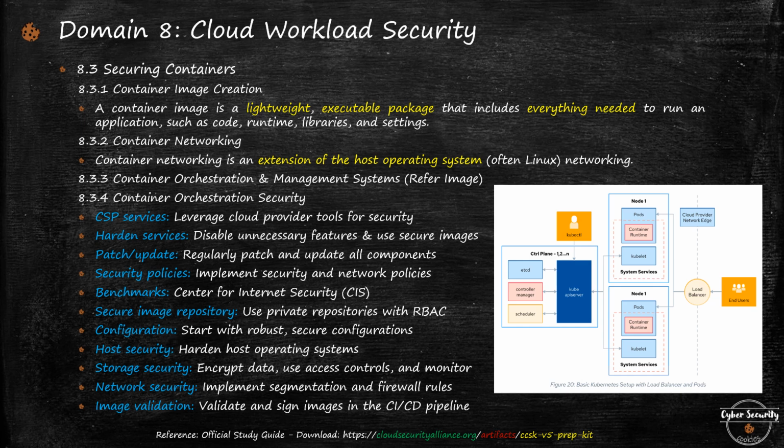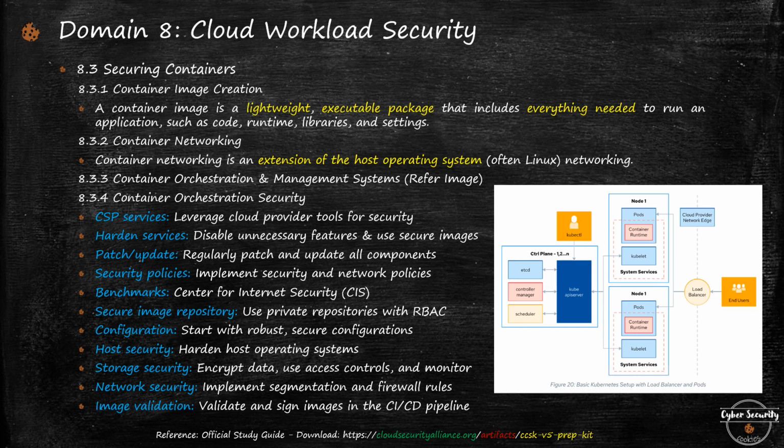In order to have security, you have to leverage cloud providers. These days AWS and Azure all provide you with Kubernetes. You just define the Docker image, push it, and they take care of the rest. When you define your images, make sure unnecessary features are disabled. The services and ports which are of no use, you should disable them. Do regular patching and updates of components. Binaries and packages get vulnerable or outdated over time, so you have to replace or patch them.